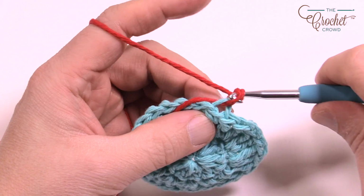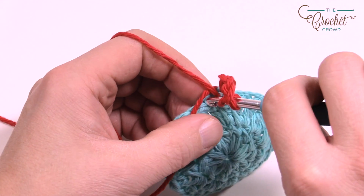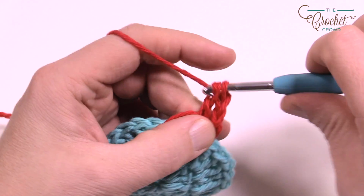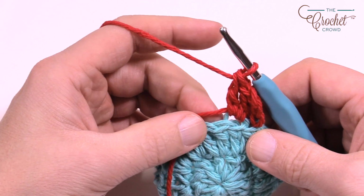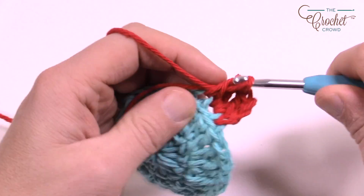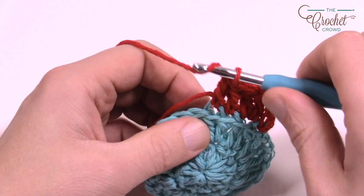So let's chain 3, which counts as a double crochet, and you're going to move to the next back loop. So this back loop will have 2 double crochets. Trap that red underneath in order to bury it. It's just easier to do it now than it is to do it later. Okay, so then the next back loop would just be 1 double crochet by itself, and then the next one after that will be 2 double crochets, and you're gonna repeat that going all the way around for this round.